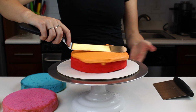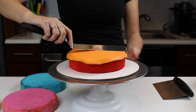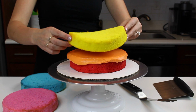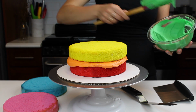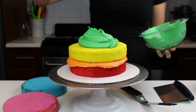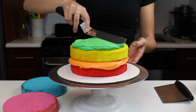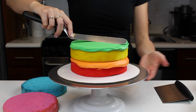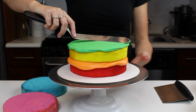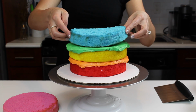So I was a little bit heavy-handed with that orange frosting there, so I scraped off a bit, but I'm adding a very generous layer of frosting between each cake layer because it's going to be one of the colors in the rainbow and I really want it to show through. I also love frosting, and I think I actually add this much frosting on every cake that I make, but on this cake I actually have an excuse for it. So I'm continuing to work my way up. I started at the bottom with red and orange, now yellow and green, and then next we're going to be adding on blue and purple.